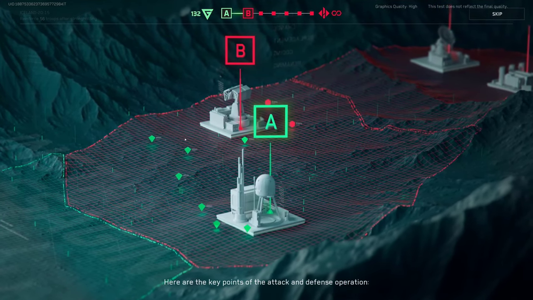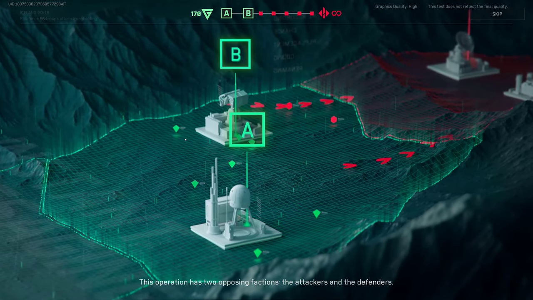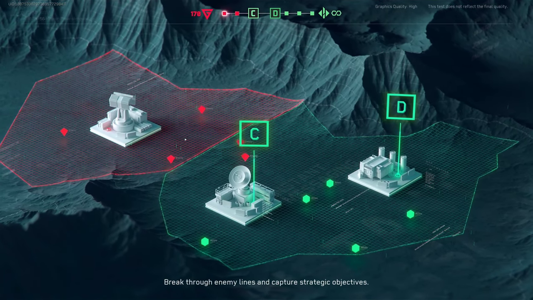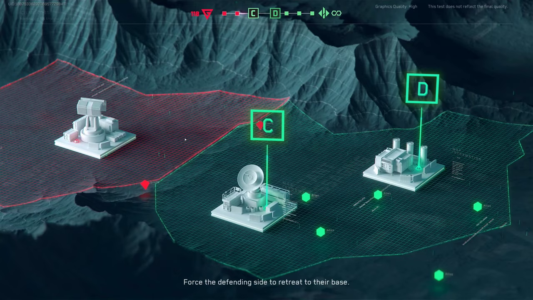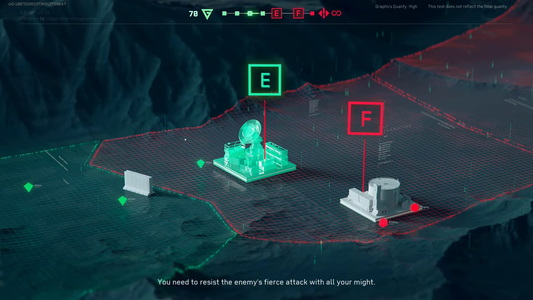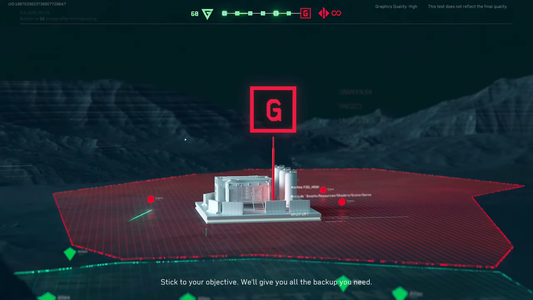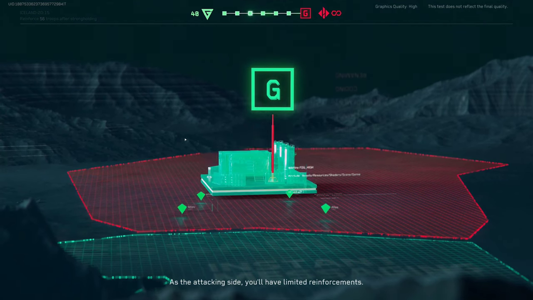Soldiers, this is how you approach and win. Attack and defend. Two teams face off, attackers and defenders. Okay, attackers, so it's more like Rush sector, than it looks like. Seize the objectives. Gotta hold all of them at the same time to lock that area. The defenders then have to retreat. Got defenders, it. You need to resist like hell. Hold on to the objectives. You'll have as many reinforcements as you need. But attackers, you got limited reserves, so careful how you deploy.